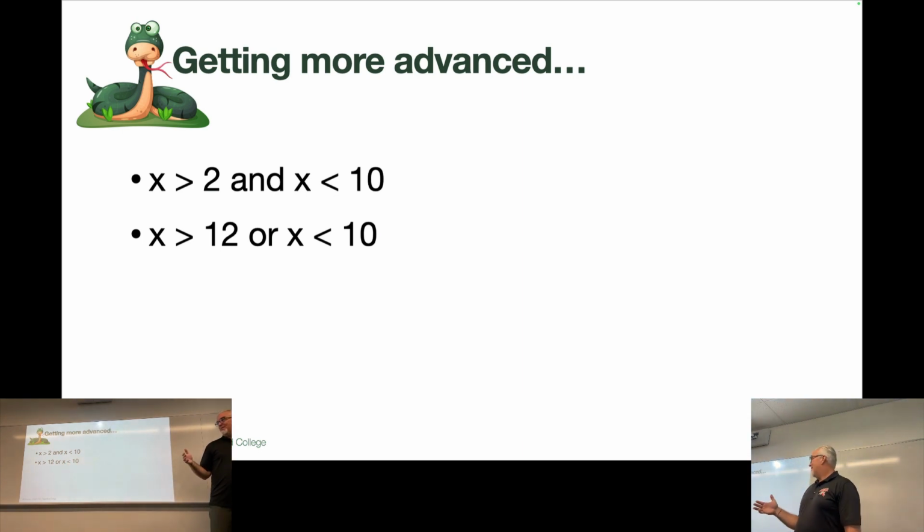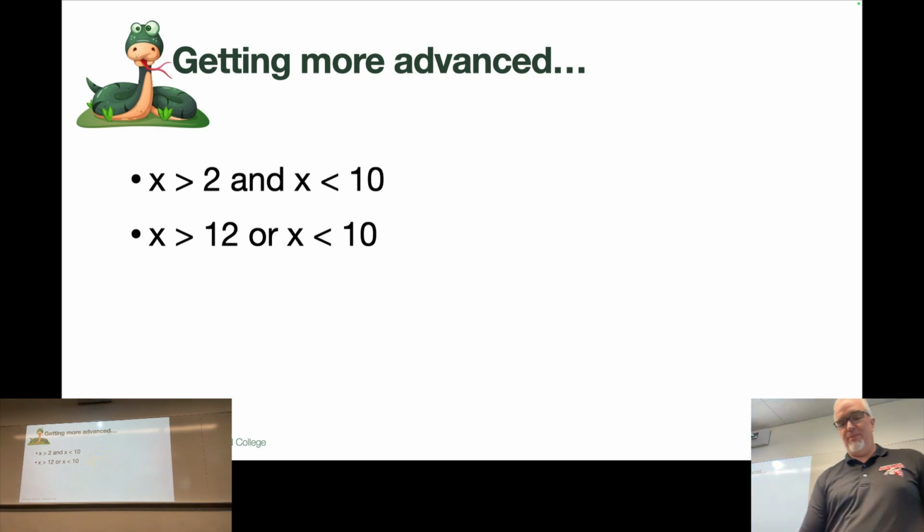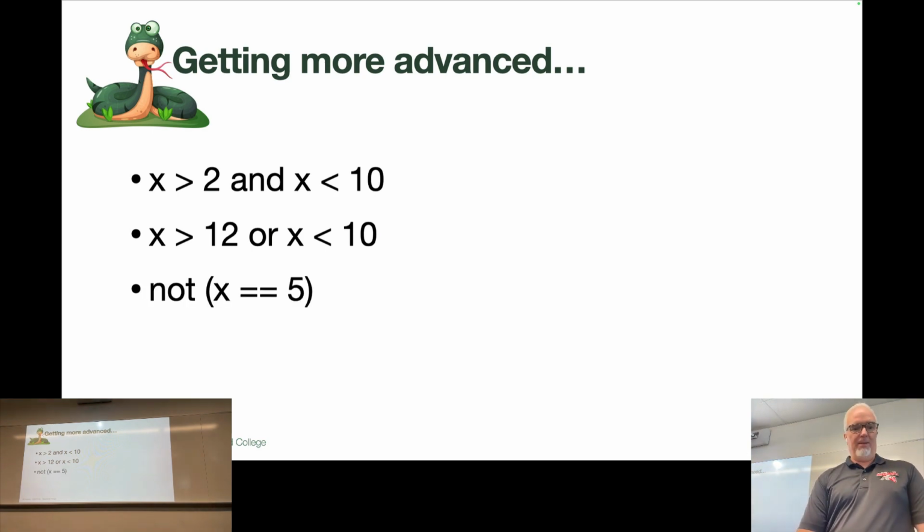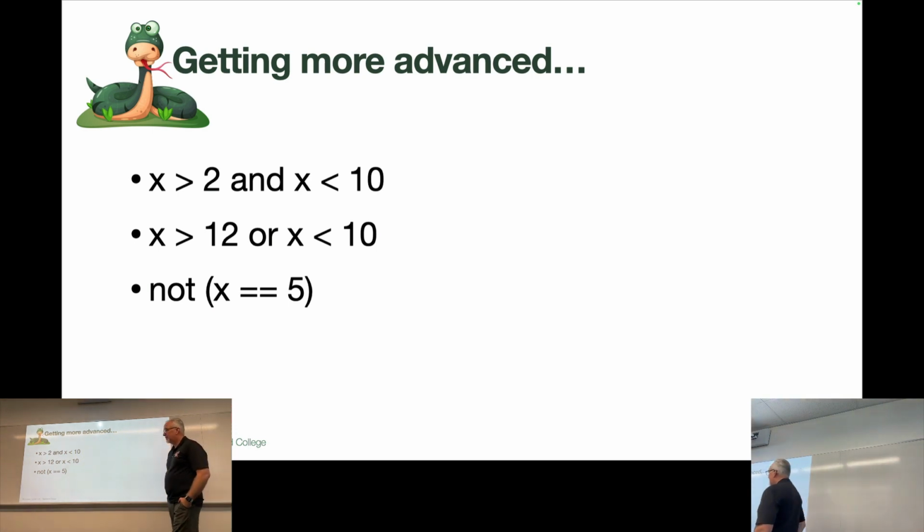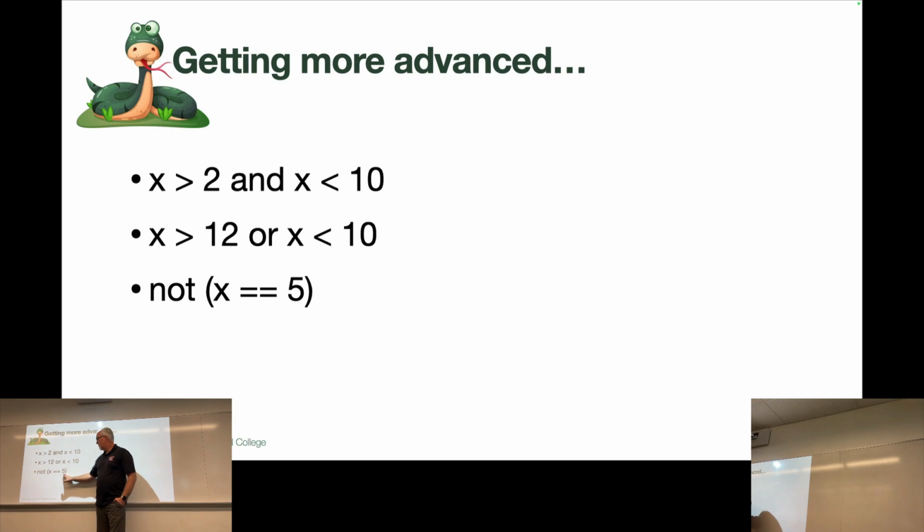And it gets weirder because you can also combine ands and ors to make a really complicated, messy soup of Boolean logic that will confuse just about anybody. Okay, not would only be true if this is not equal to 5. What's another way to express that in simpler terms? Right, it's exactly the same.